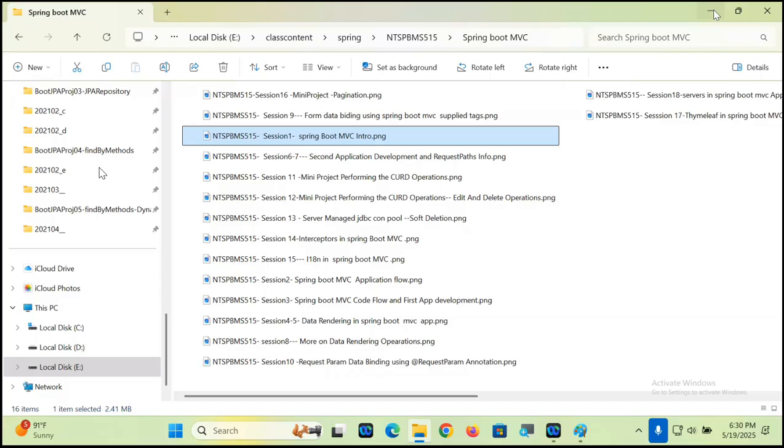Those beans will be pre-instantiated Spring beans, injected with each other, and all those objects will be kept in the internal cache of the IOC container. Happening or not happening, boss?